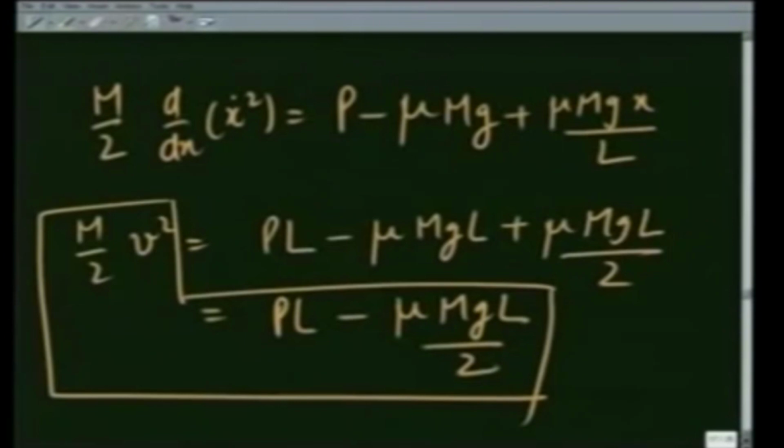We will see in a later lecture, when we talk about the work energy theorem, that this is the gain in kinetic energy, which is equal to the work done by the external force, which is P L, when the force moves the chain by distance L, minus the average frictional force, which at the highest is mu m g, at the lowest is 0. So, average is mu m g by 2 times L. This is the loss due to friction. So, energy gained by the work being done minus loss due to friction is equal to the kinetic energy, and this is how we can calculate the kinetic energy.